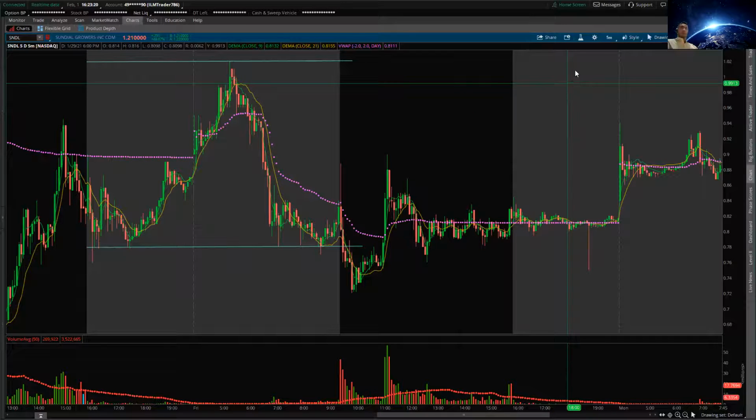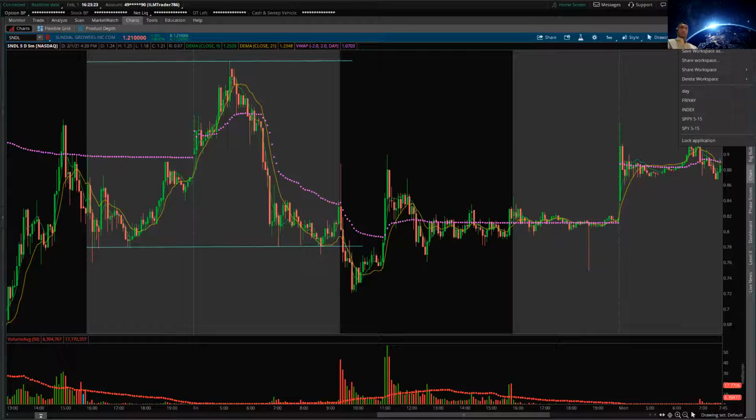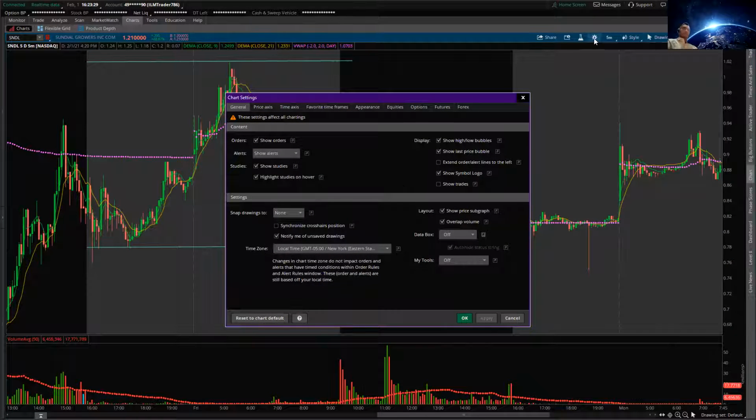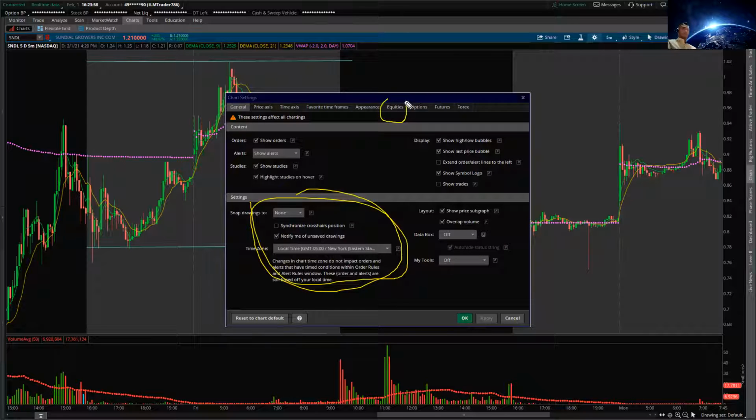So let's go back to the setup again. Or no, this one here, settings. You could click on the gear box, it will bring you back to the previous tab that we were looking at. You could change your time zone, wherever you live, New York, New Jersey, East Coast, West Coast. You should be able to do that on this screen. Can you guys see it? You guys are good? There's a box here. That's your time zone. And this is where you want to set up your equities. That shows you the time frame.